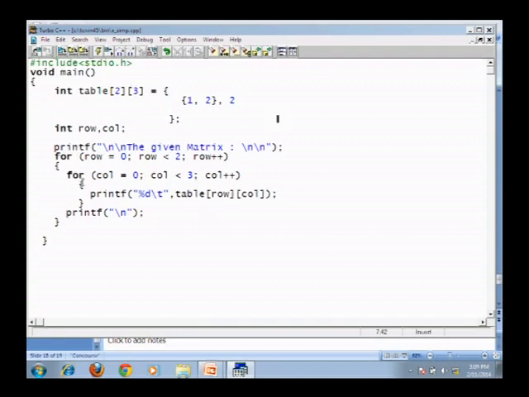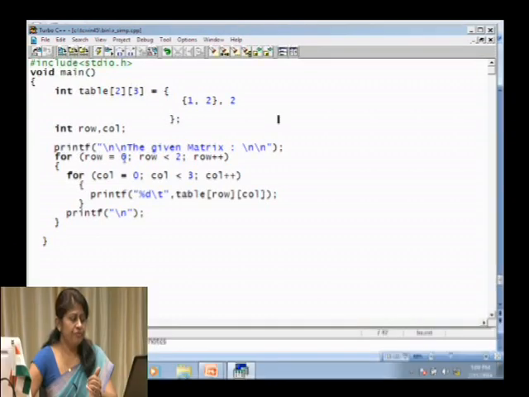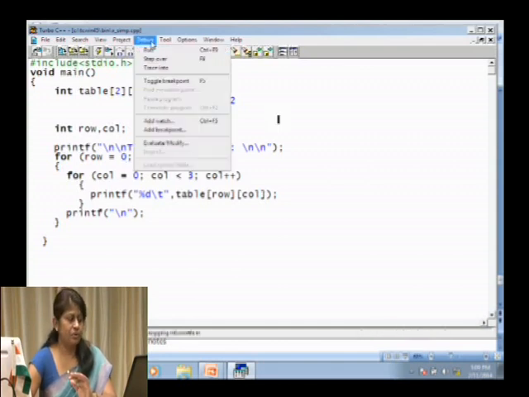So, at the end of this for loop, I give a printf \n, that is a new line character, to enter the next line. And again I go back to the outer for loop, which means I am talking about the second row elements. Let us execute this program and find out what the output would look like.